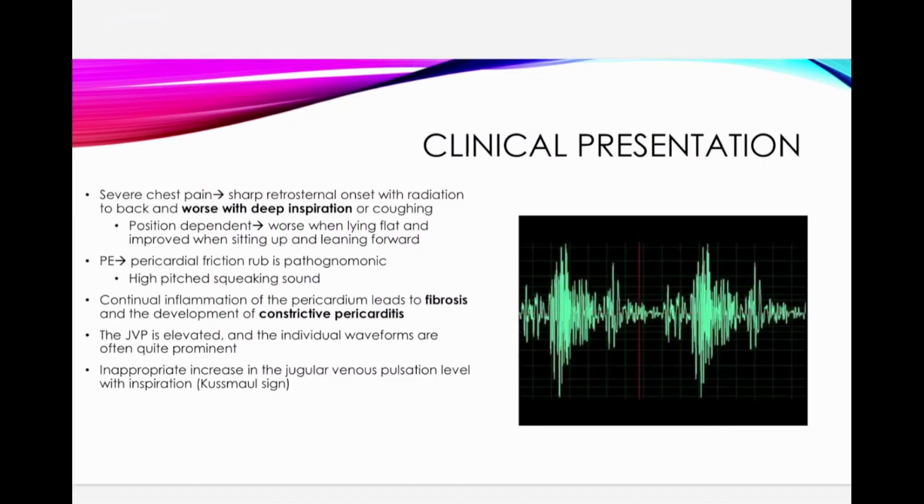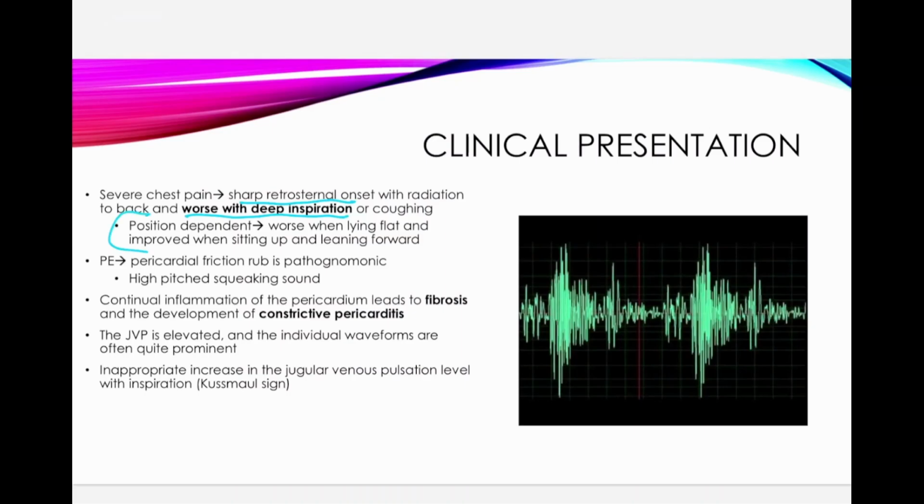Sharp retrosternal pain, worse with deep inspiration or coughing. So I mentioned before, coming with chest pain, have them take a big breath in and out. Does the pain get worse? Yes. Pericarditis is one of your diagnoses now. It can also be just if you have the flu and you're coughing like crazy all the time, you'll probably have chest pain from breathing in and out just from coughing so much. Or pleuritis, just inflammation of the pleura surrounding the lungs, will also make you have chest pain with inspiration.